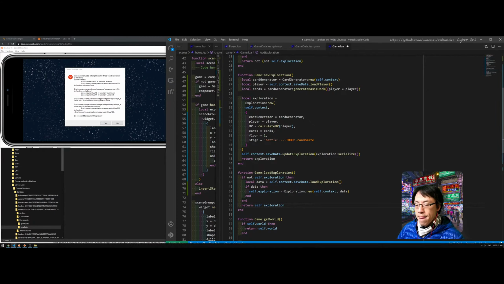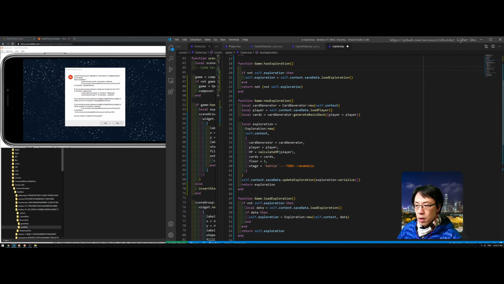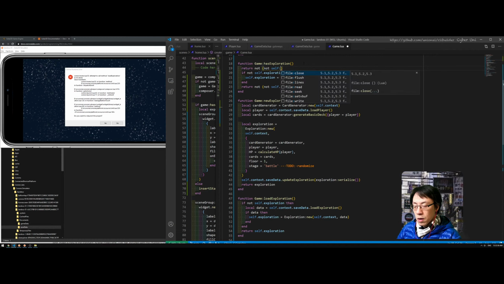Okay. And then over here, it will just say return not self low exploration.